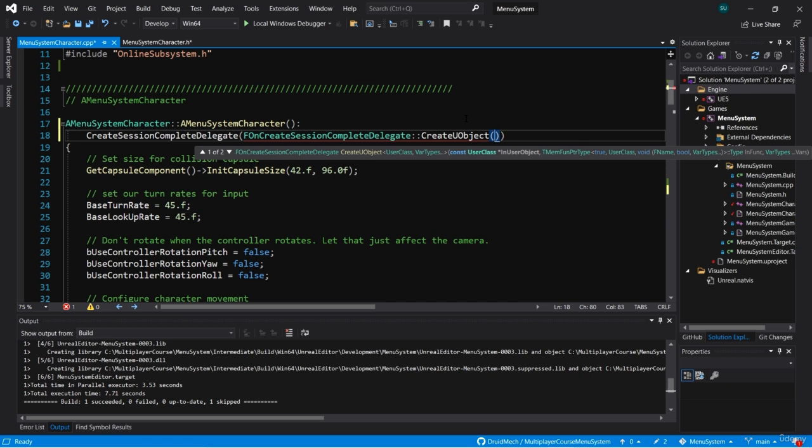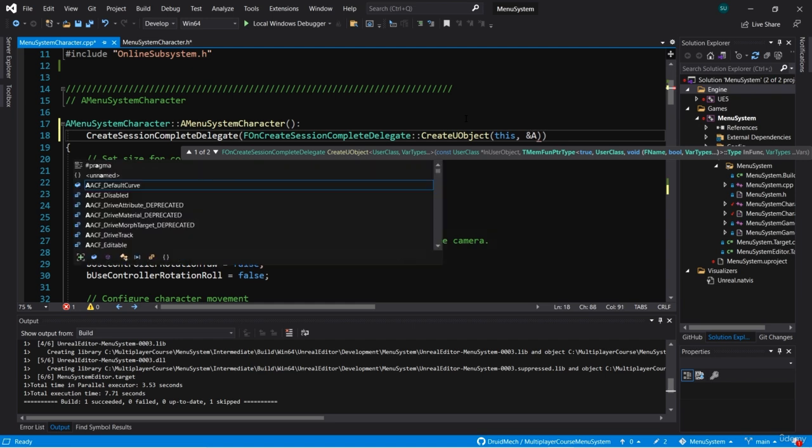Now, the first input parameter is a pointer of type userClass, and we're going to pass in this, as this is the class that's using this delegate. And next, we need to pass in the function that we would like to bind to our delegate. It must be the address of the function, so we have to use the address-of operator, and we can simply pass in the fully qualified name of the function.